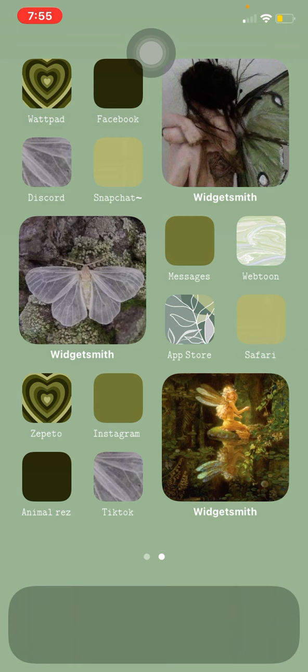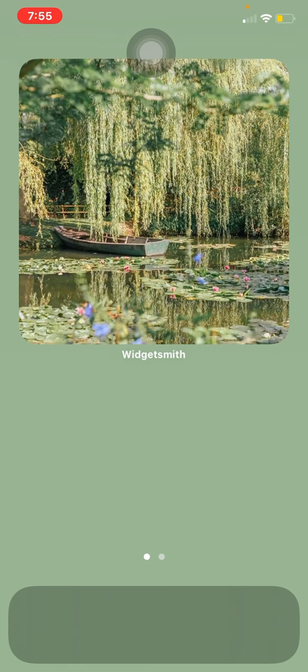Today's video will be me making my theme and beautifying my screen. The first thing I can say is that I am a very, very new amateur at this. I'm the lowest point of amateur. Like literally, I'm a noob. But I will try my best to show you how to make a widget screen in a fast and effective way.